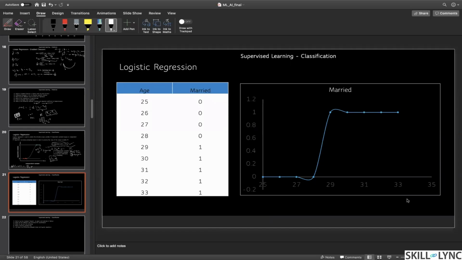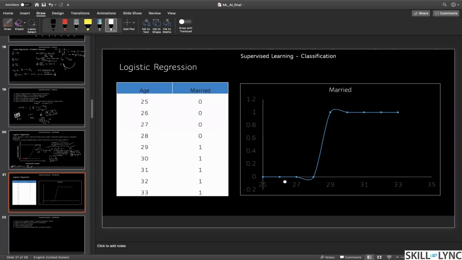Okay, so if you notice, for the age of a person, if it is 25, 26, 27, 28, then the person is not married. And it's slightly logical also, right? See, in this case, the data is very small, so I'm able to interpret directly. But if the data is huge, then you have to do descriptive analytics, exploratory data analysis. Then only you can understand whether the data is making sense or not, right? Here I'm doing it directly because the data is very small. Lesser age is considered not married. With age around 30, greater than 30, married, which also makes sense, right? As per the current era.